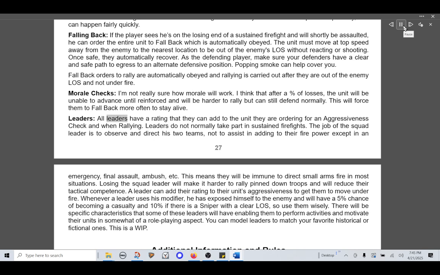Leaders. All leaders have a rating that they can add to the unit they are ordering for an aggressiveness check and when rallying. Leaders do not normally take part in sustained firefights. The job of the squad leader is to observe and direct his 2 teams, not to assist in adding to their firepower except in an emergency, final assault, ambush, etc. This means they will be immune to direct small arms fire in most situations. Losing the squad leader will make it harder to rally pinned down troops and will reduce their tactical competence.